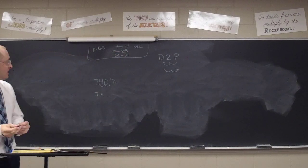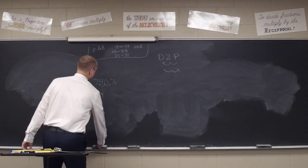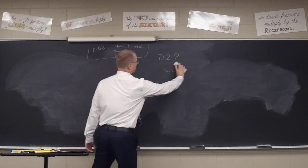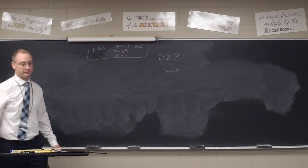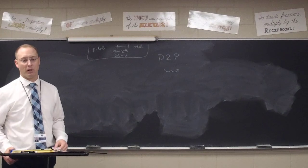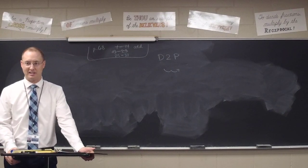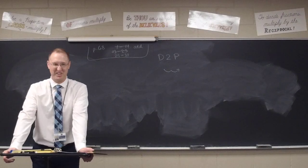But turn these decimals into percents by moving the decimal 2 places the other direction. Go the other way and slap a percent sign on. Should take about 30 seconds, if that. Not even that. Most of you done already.